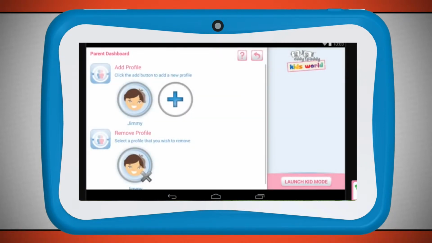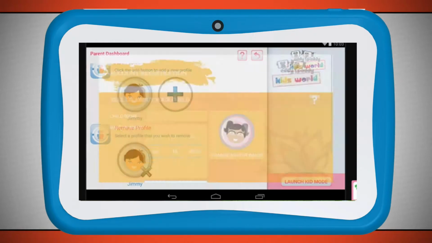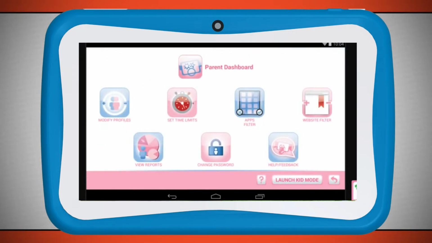In the modify profiles, tap on there and I can see the children that I've added onto my device. So far I have one child and I can tap on them to remove them down here in the bottom, or I can tap the plus button and add in a new child. I can add in their name, date of birth, and gender. The date of birth is going to be really important because depending upon their age, it'll automatically filter out some content that EddyPaddy doesn't think is appropriate for children that age. So depending upon your child's age, he or she might see more or less content here in the app.